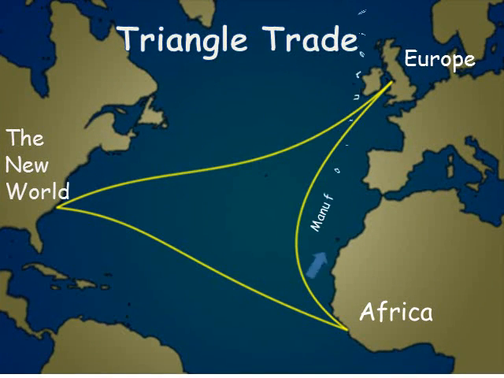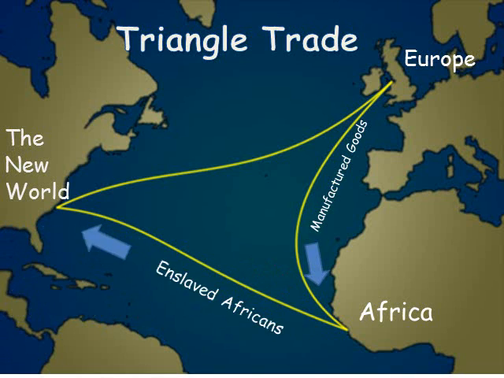The triangle trade started with the Europeans, and the Europeans would bring manufactured goods, trinkets, guns, weapons, all different types, to Africa, where they would trade for African slaves, or sometimes they would just capture slaves that happened to be near the coast. There were all different types of ways they did this, but most of the time it was a trade from another African tribe for people. And then those enslaved Africans would be going to the New World. It kind of points to the United States, but most of the people would be going to the Caribbean or South America.